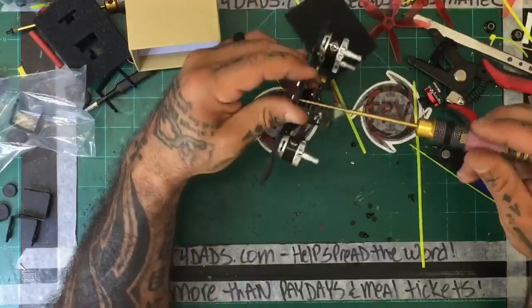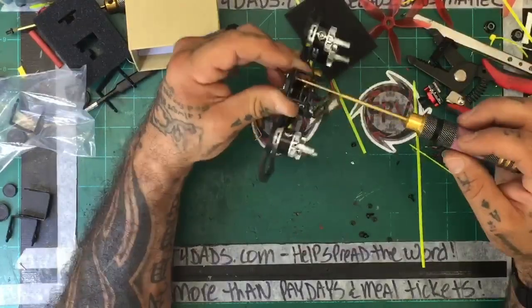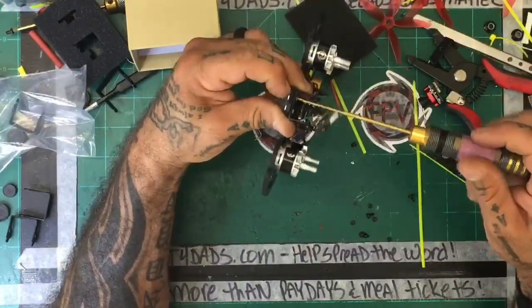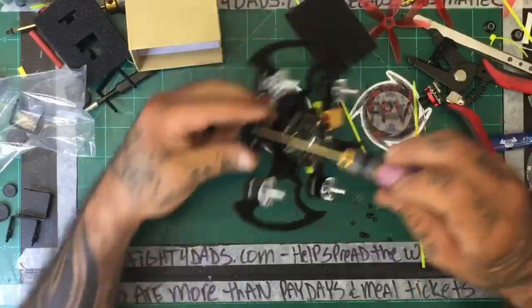Yeah, it should look pretty cool. I think it's going to look neat. It's just, don't ask me to build another one for a while. Holy moly. Actually, that's not true. I'm just kidding. Whew.